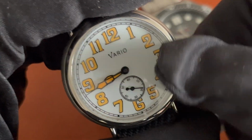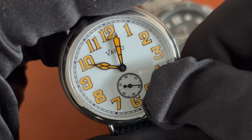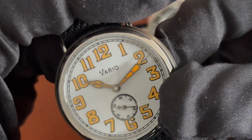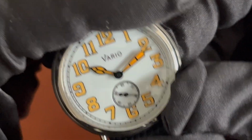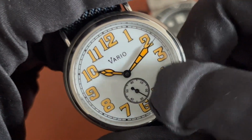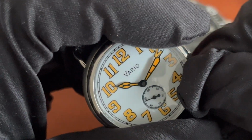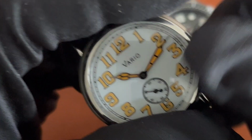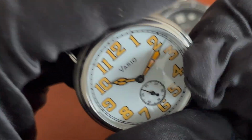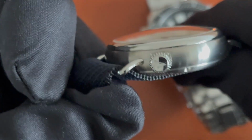So let's move the cathedral hands a bit for a more pleasant display, for example like this. Then when you push down the crown again, the movement starts running again, and then we can give it a few gentle hand winds, and let's push back the crown and screw it down. And if you want to keep that 100 meters of water resistance, always make sure that the crown is really gripping, that it's really closed all the way.